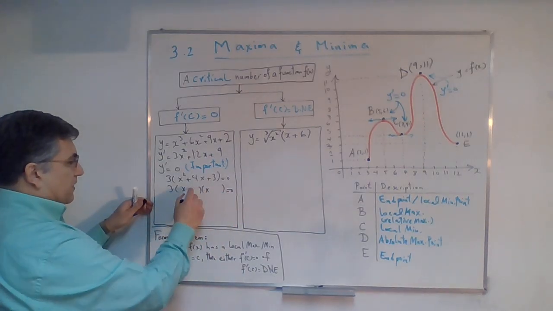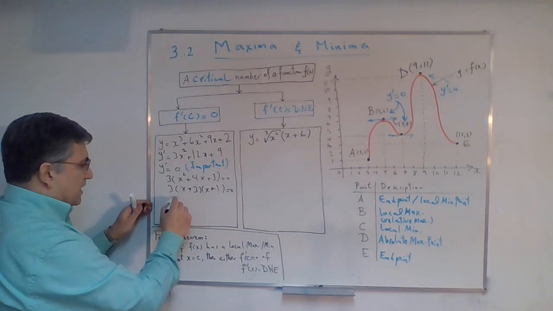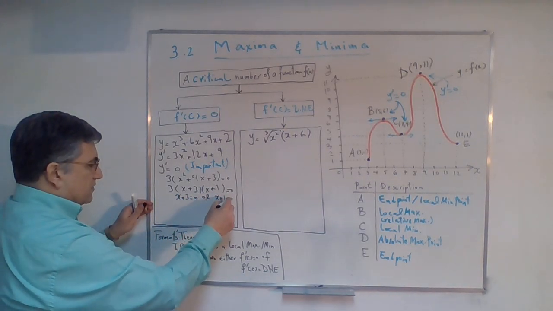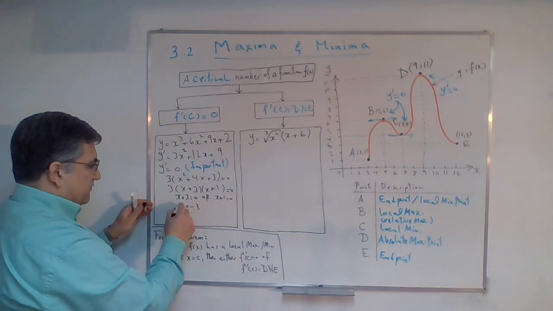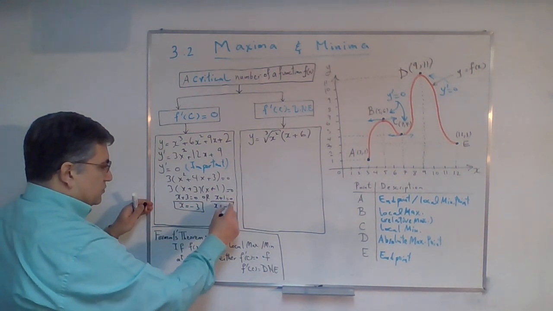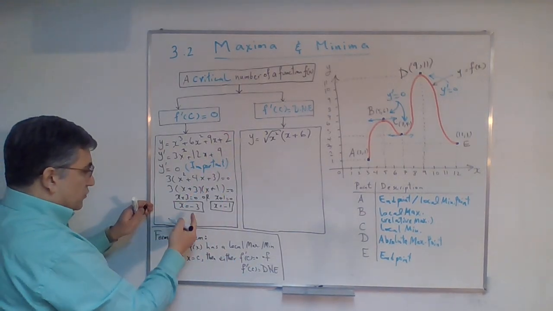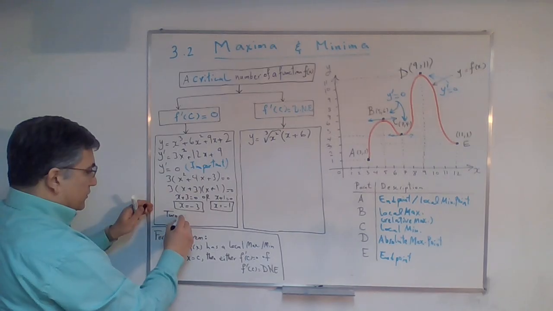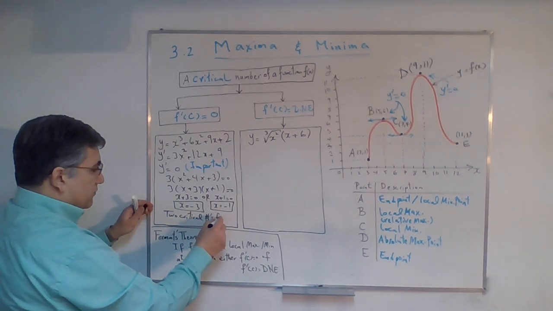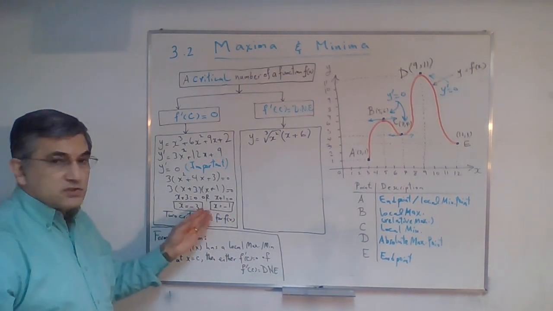I would say 3 times 1 is 3, add them up, 4. So I quickly factored it. Now, if you set each factor equal to 0, you get x equals negative 3 and x equals negative 1. And these two x values are known as the critical numbers of the function. So there are two critical numbers for this cubic function that we found. Why are these critical numbers?